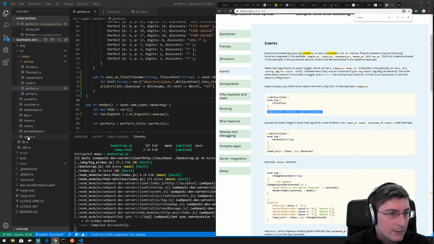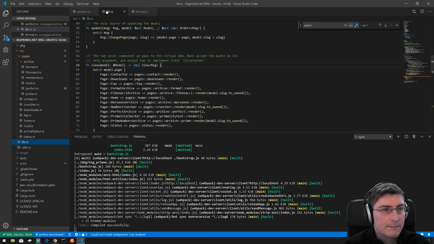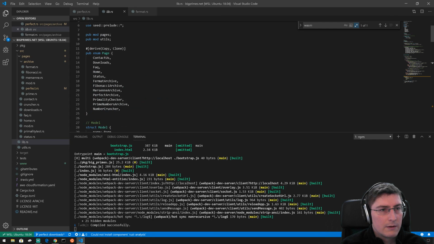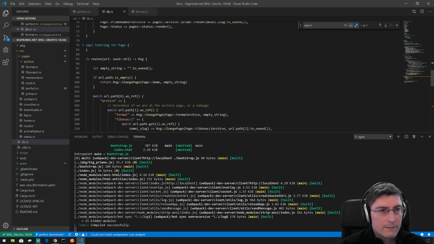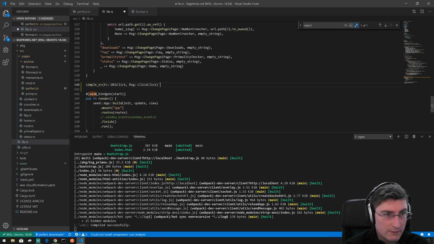So if I go back to not utils but lib, it must be something that we place just directly in the lib file. I'm going to put it above render because it's relevant to render, I think.